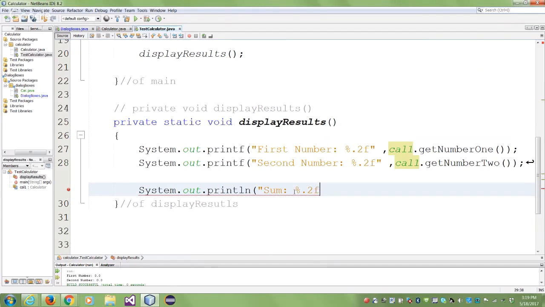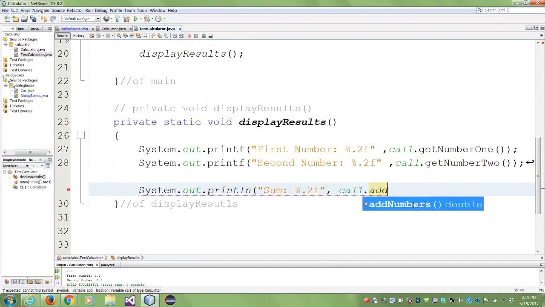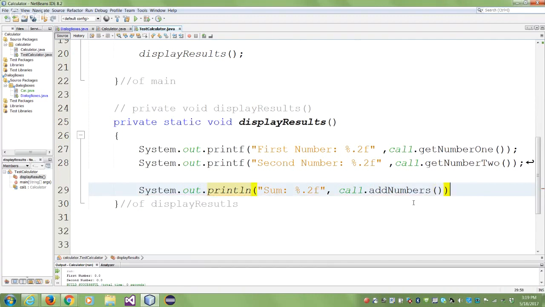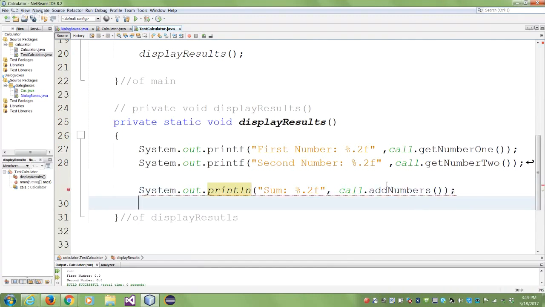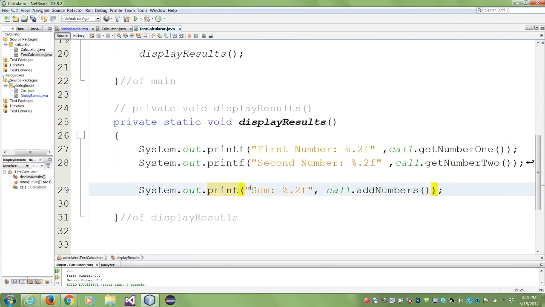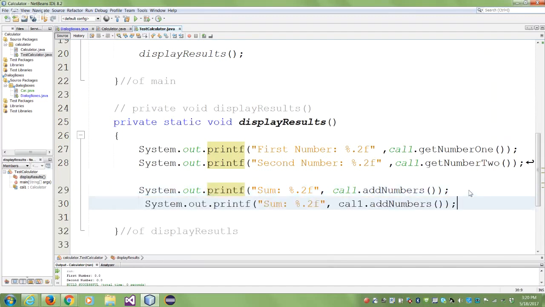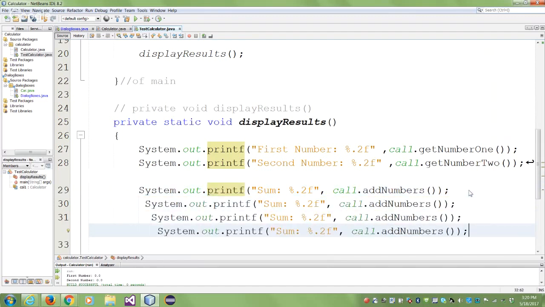Okay. What do you want to do here? You want to call the method cal1.add numbers. And close it and do this. There. And we'll do printf. There. And we can copy and paste. We need to show 4 results. 2, 3, 4. This is the difference. And of course, you will call the right ones.